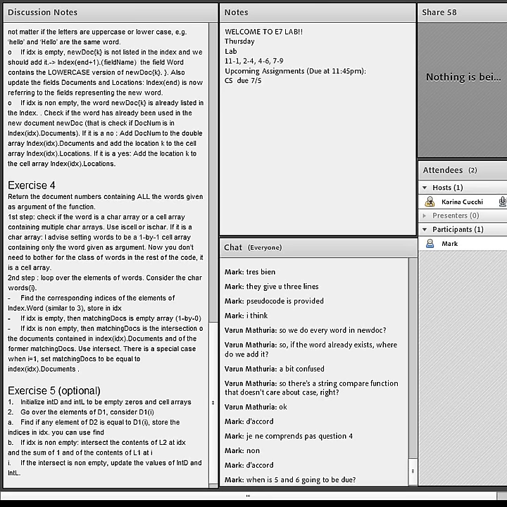So really you'll see that the logic of the exercises is very similar from one time to the next. Here, finding the elements of D2 that are equal to D1 of I is similar to exercise 3, when you were looping over the different words that were contained in the index and finding whether the word was already contained in the index.